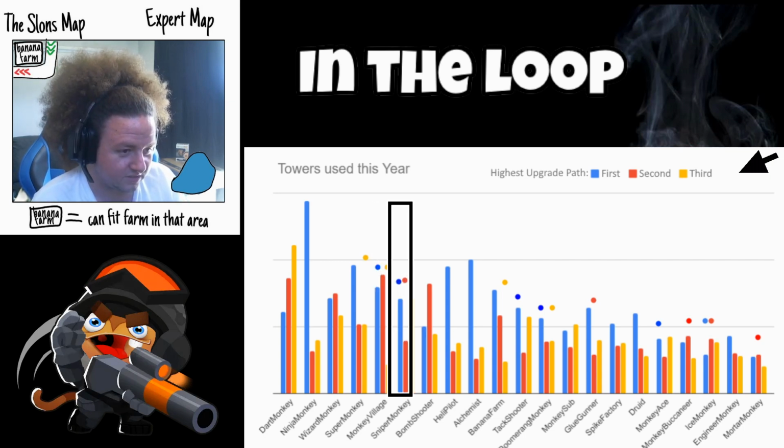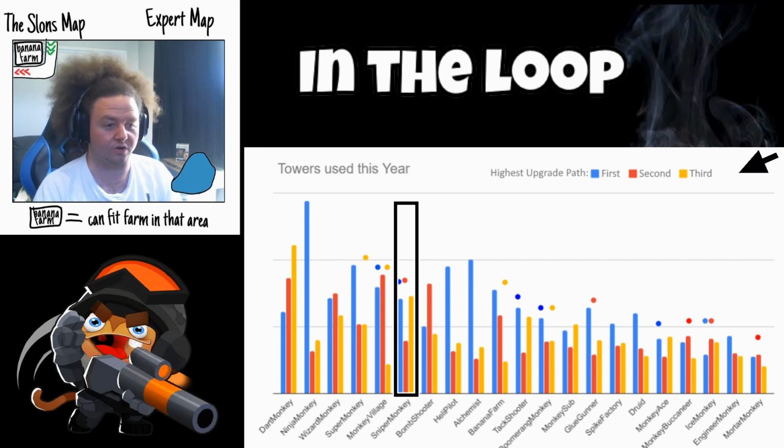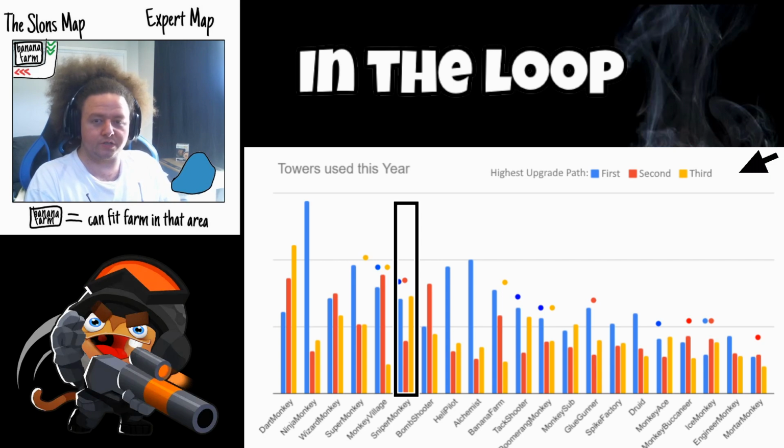Sniper Monkey got technically 2 buffs, but it's only really the middle path that was buffed. It was just a knock-on effect with the cross pathing being buffed. So we can kind of ignore that a bit. I don't think that the buff here will cause much of an effect at all to the top path because the main reason you use the top path is for the stuns.